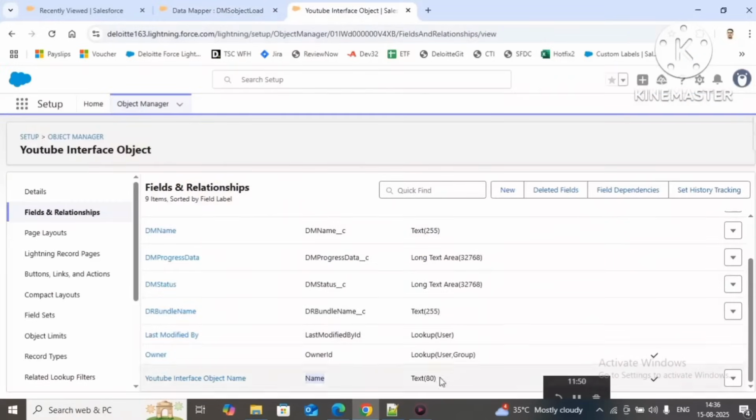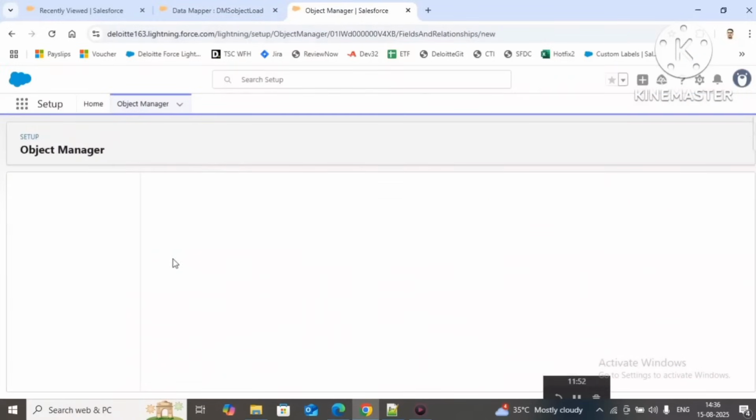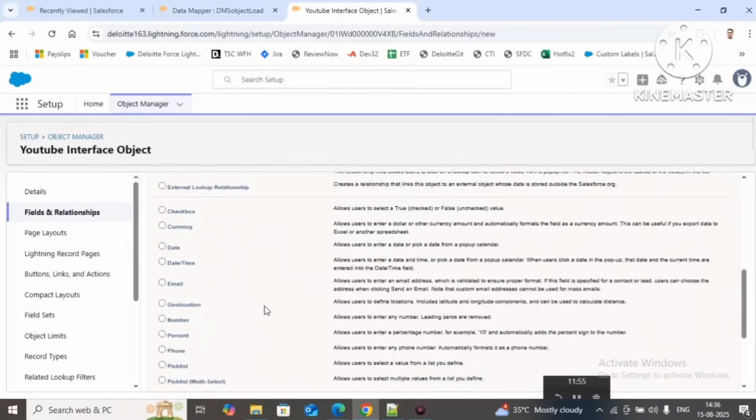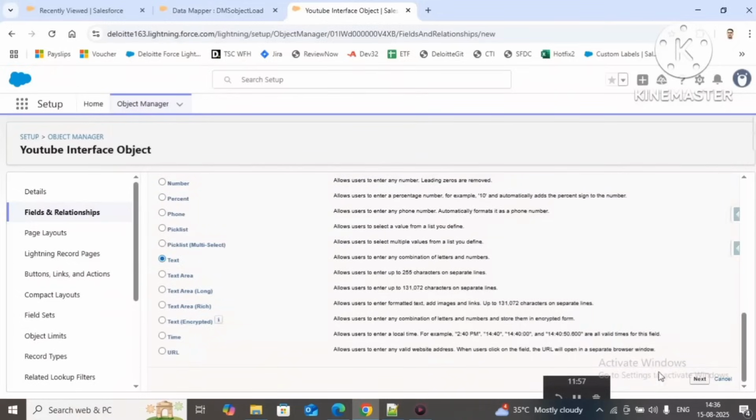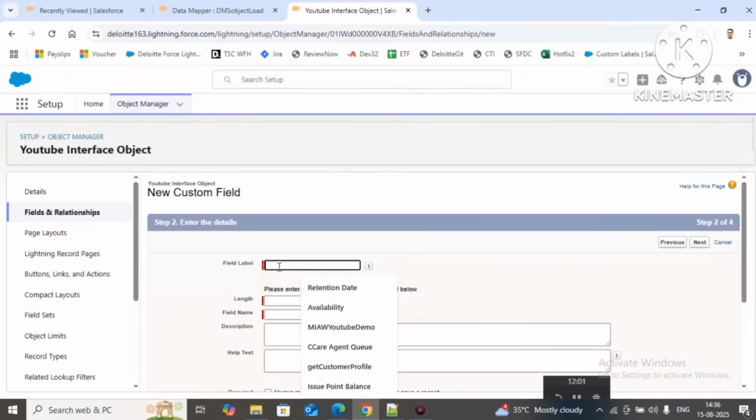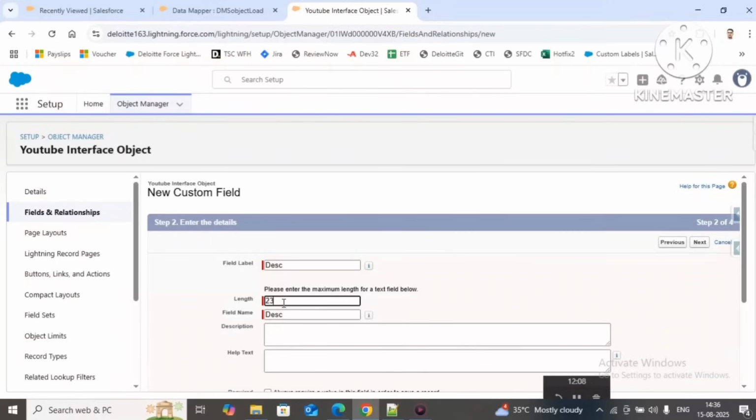Or you can map any other field. Suppose I'm creating one more field, for example, description, DESC.